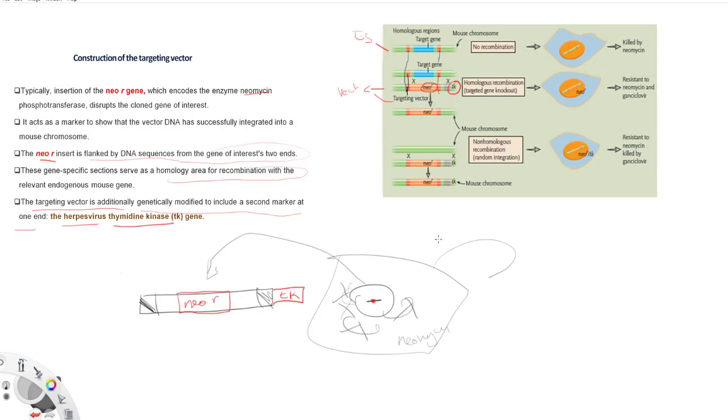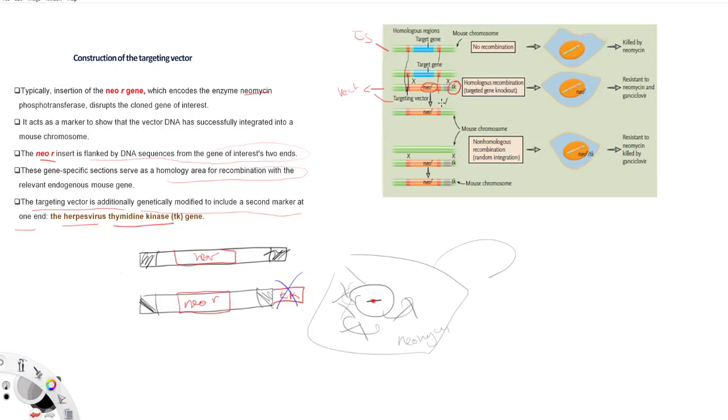But to know that your homologous recombination was successful, at the end, you should have a little bit of disruption on the other side with your TK gene here. So this TK gene must be disrupted for you to have a homologous recombination and to know that your integration was actually successful. Because if your integration was successful on this side, like this, let me just put another drawing here. On the side, after successful integration, there will be no room for this TK because it was stable. All you will have is the neo-R here, and you are going to have your flanking region. So that's what it's showing here.